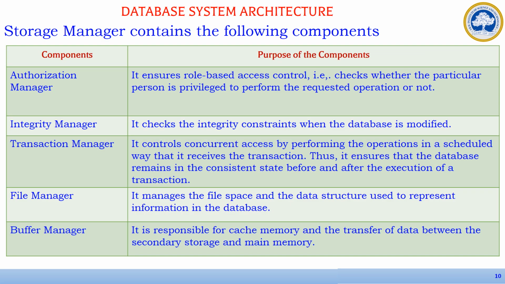For the storage manager, these are all the components we have: authorization manager, integrity manager, transaction manager, file manager, and buffer manager. Authorization is like giving security. Integrity means checking the integrity constraints when the database is modified or not. Transaction manager gives the scheduled information, performing operations in a scheduled way so the database remains in a consistent state. The file manager allocates the space. The buffer manager is responsible for cache memory and the transfer of data between the secondary memory.